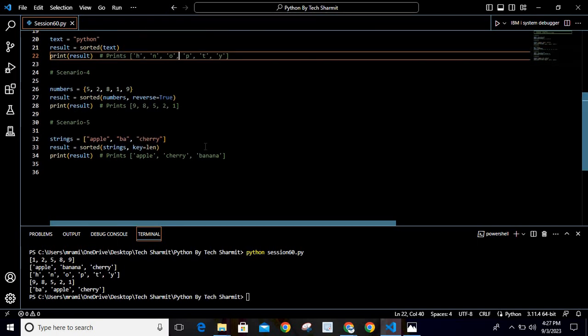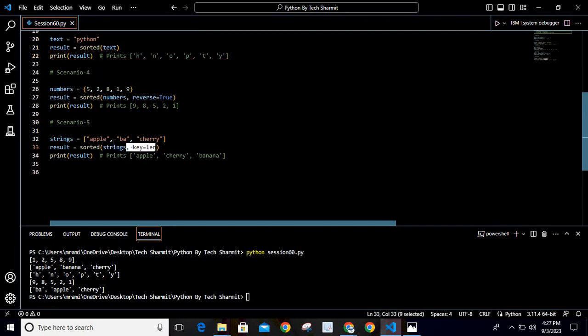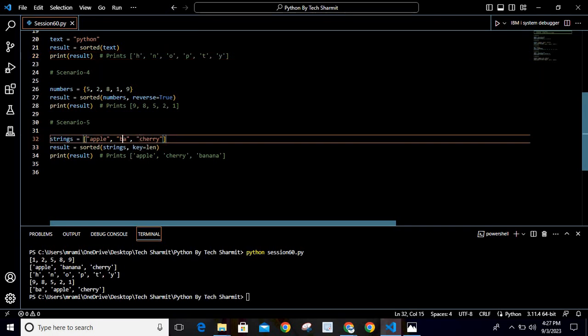Here we are using the string list again, but this time we are passing another argument, which is key. What it will do is sort the data in terms of the length of that particular string, not as per the alphabetical order. So you can see BA is coming as the first element because the length of BA is less compared to the length of apple and cherry. If we didn't pass this option, then it would go like apple, banana, BA and cherry.